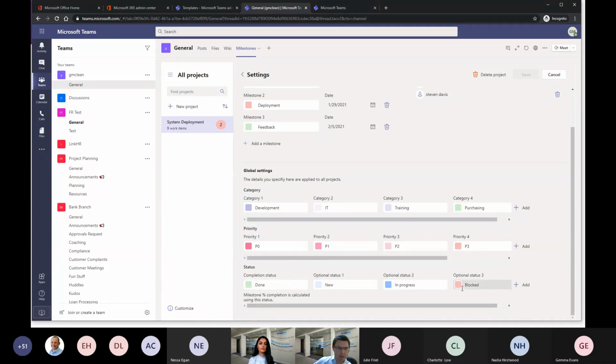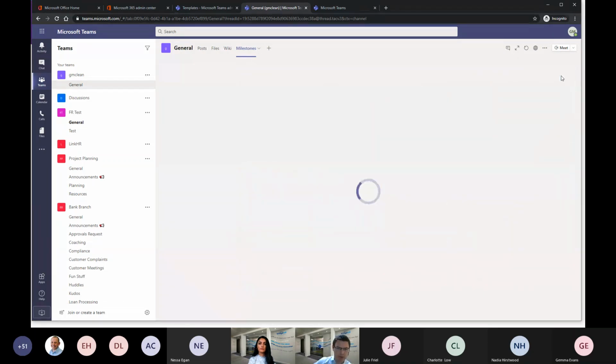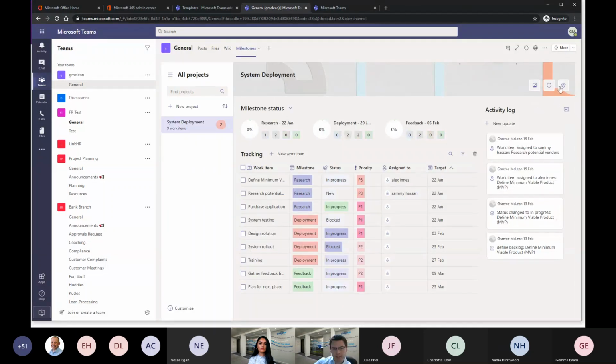So all I've really done here is I've downloaded this free Power Apps template. I've got it installed, and what that's given me is a pretty fully featured project management tool. And then I can go into the settings, and I can configure that further so that it works a wee bit better for my needs. So that's the first level of customization, if you like, that you can do with this application. And that's probably where most people will stop.